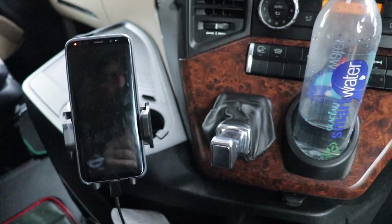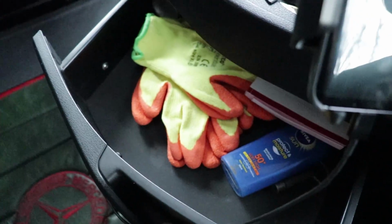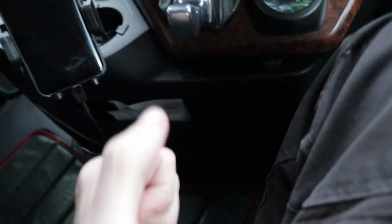Back here you've got your controls for night time. Night heater, radio volume, sunroof, all the good stuff, as well as your lights. Same thing behind there, if you lower the bunk. But the meat and potatoes are here. Oh, before I forget, you've got a pull-out drawer for storage as well. New gloves for me. A little bit of storage under here, a bottle holder by here, and just a little nook and cranny by there. Holder for a pen as well.